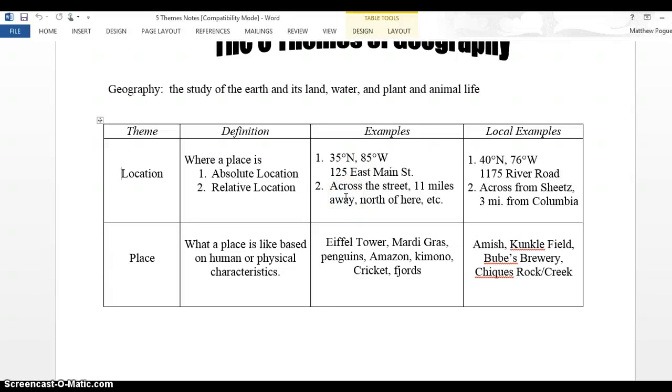The table that I've constructed does a good job of making items stand out. I feel that it is easy to distinguish between each theme, definitions, and examples. In the location row, I've used numbers as a way to outline and provide examples that correlate to either absolute or relative location. Color. This is an area of this document that is neglected.